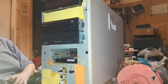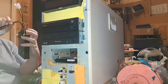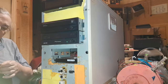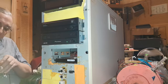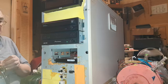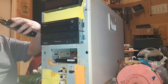The other reason for taping them together is it keeps everything neat. So I'm going to bend these down at an angle like this. So there's no strain on them because they're both bent together. It keeps the cable management a little bit tidier. Right, wrap some tape around there because otherwise they'll get twisted and wrapped around everything else. And it's only painter's tape. I used that painter's tape before and it lasted well. Don't need insulation tape for this. Right, so they're in there.